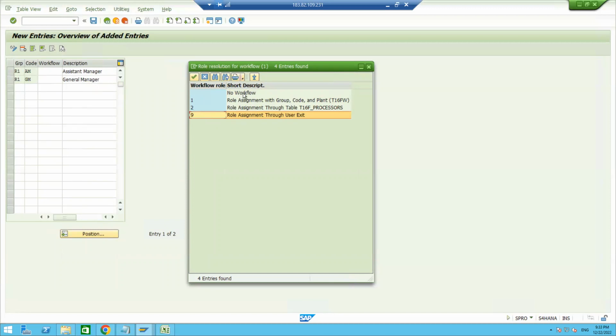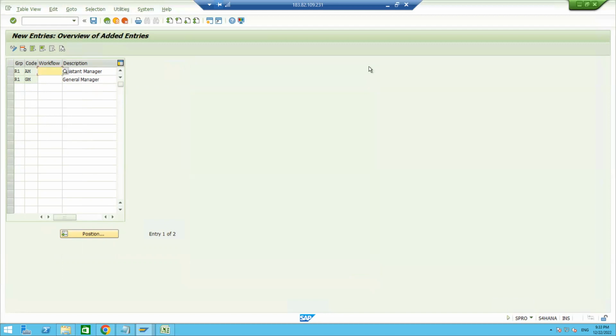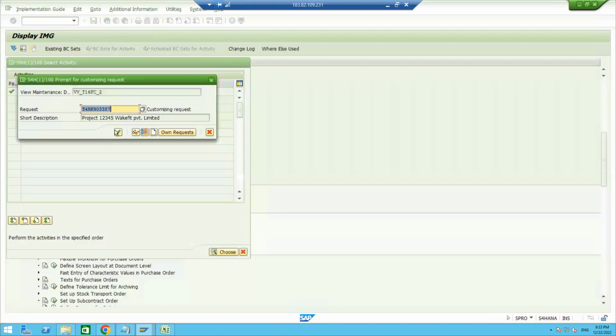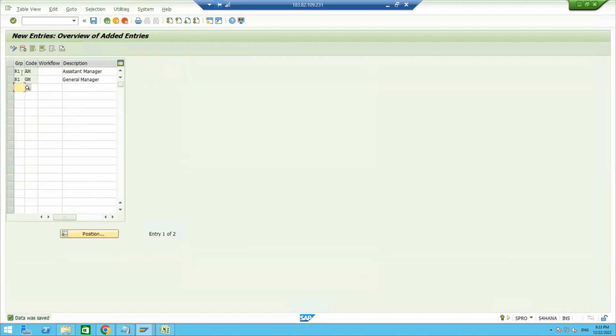That is another process. But now I am maintaining no workflow, so I am leaving it blank, because I cannot trigger mail right now. For this, a big configuration is required from the basis or ABAP consultant side. So in this group R1, these two people will approve.